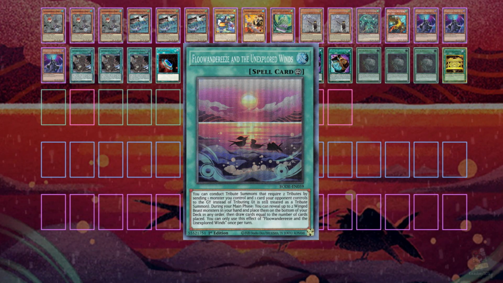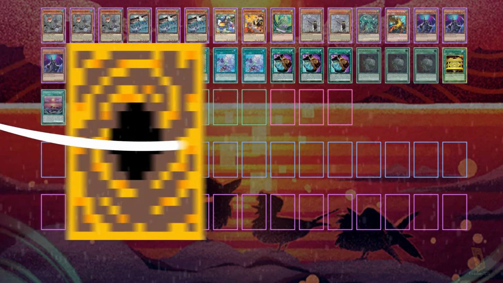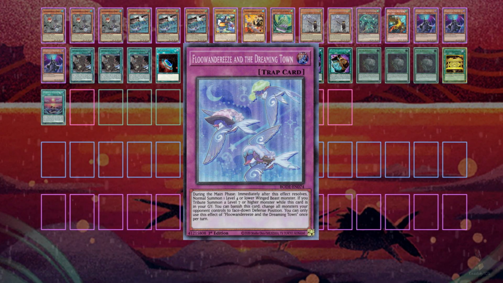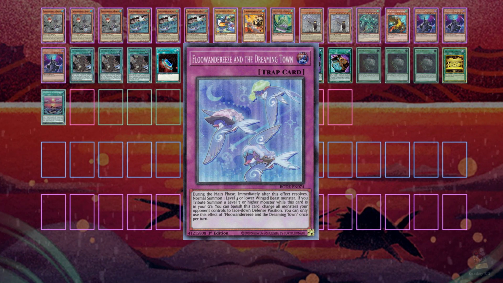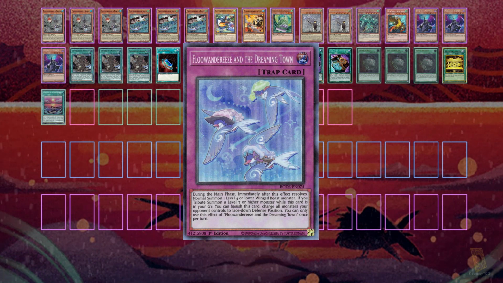We're actually going to go slightly out of order here and jump into the traps for a moment and talk about Floowandereeze and the Dreaming Town. So, during the main phase, after this card resolves, again, it's another placeholder effect that doesn't do anything but simply tells you that after it resolves to take an action, you can immediately normal summon a level 4 or lower winged beast from your hand.